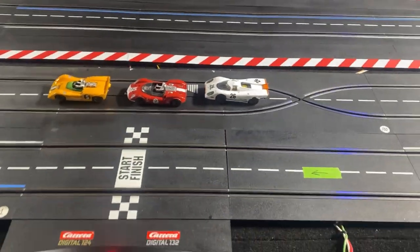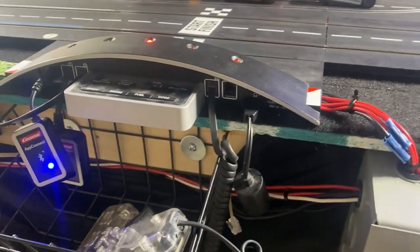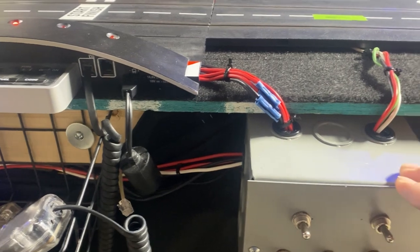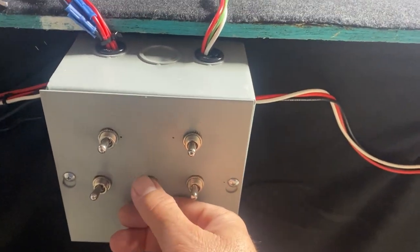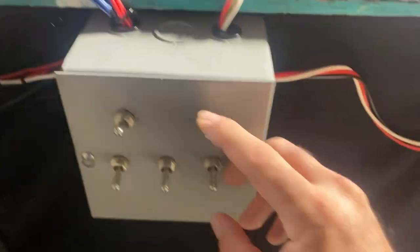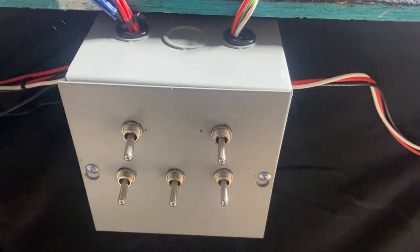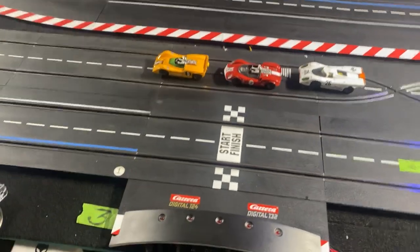So now we will switch it to analog. And so basically we will flip the power. We lose power in the CU. And we'll flip all of those down. Now we're in analog mode.